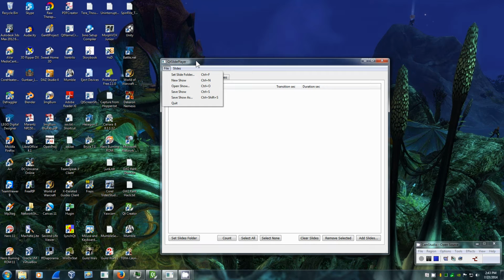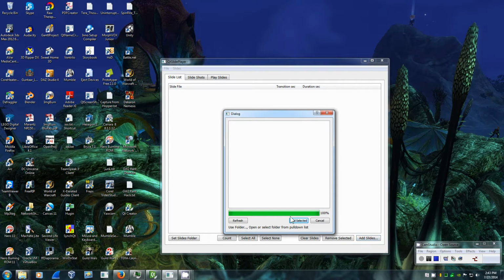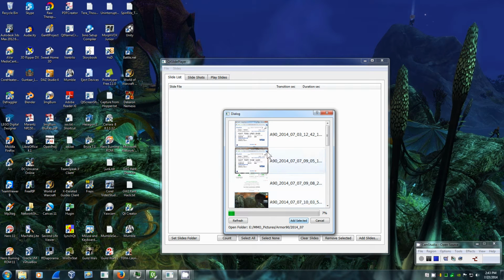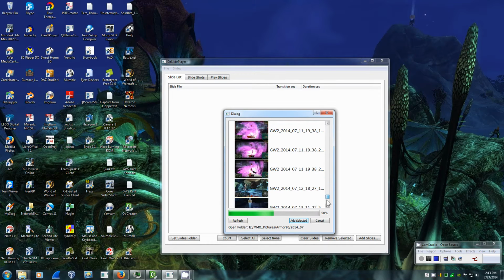Once you set the slide folder, then you add some slides, and it's reading the images, and you don't need to wait for this to finish. You can hit cancel at any time.